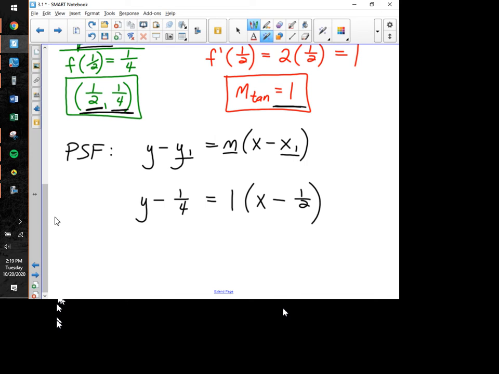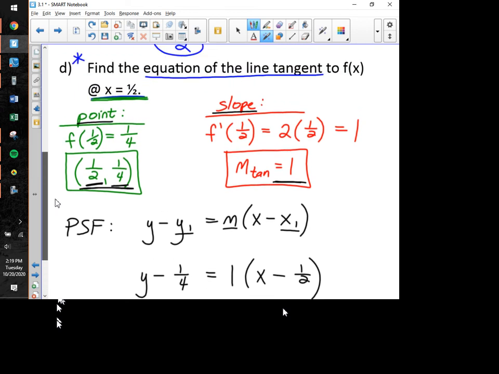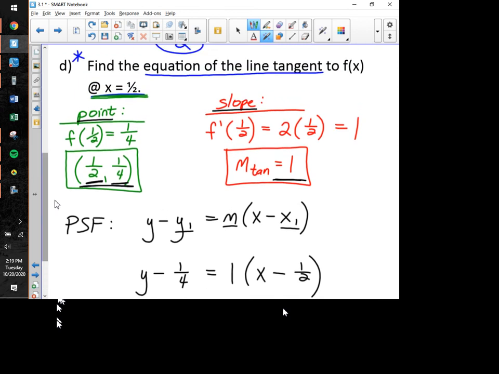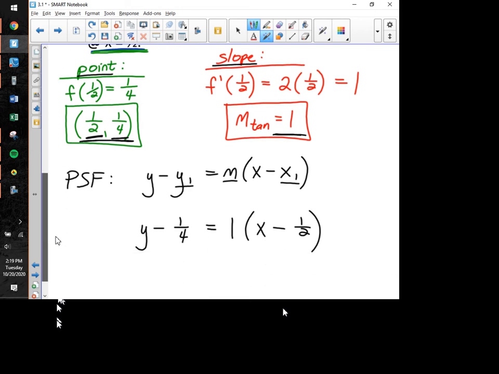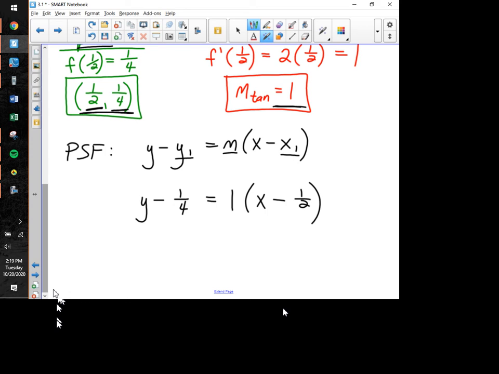Now, point-slope form, you guys, is really a means to an end. Although I need to be clear with you guys about something. If these were the directions that I typed on a quiz or a test, find the equation of the line tangent to f of x at x equals 1/2, then this answer that I have right here, if you boxed it up and submitted that, you would get full credit for that answer right there. Because you did what the directions said. You found the equation of the line. It's not the form that I'd intended it in, but if I'm going to want you guys to write it in slope-intercept form, I'm going to have to type that in the directions.